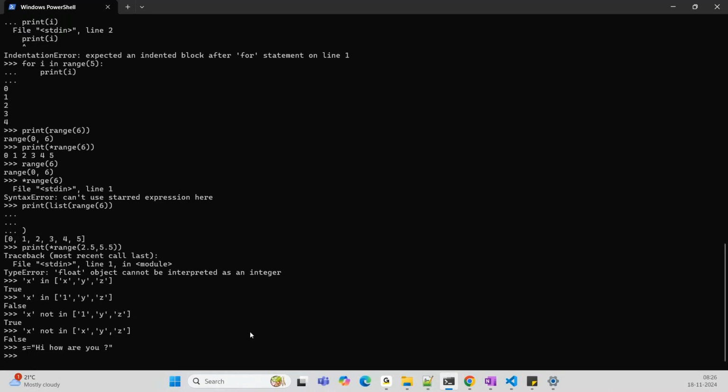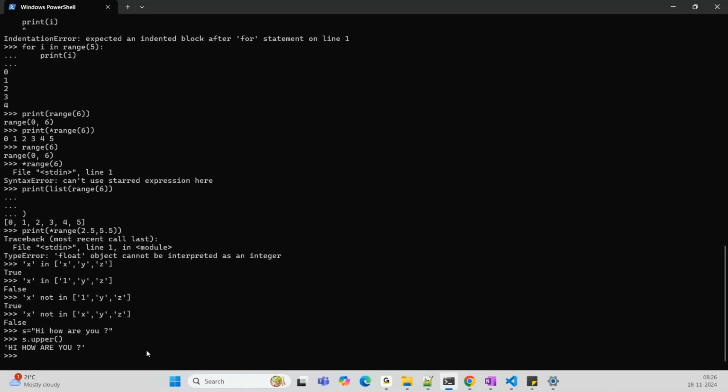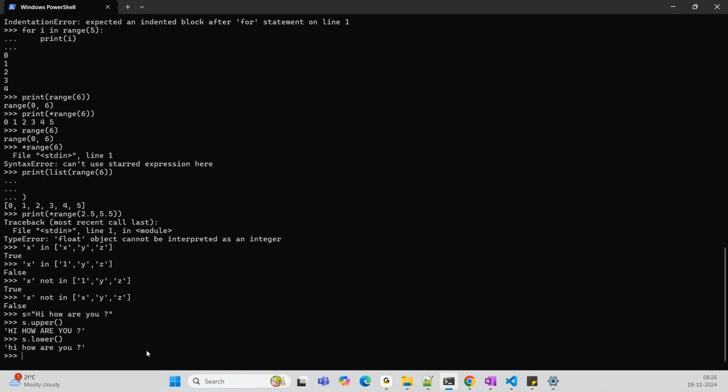This is my string. Now I wanted to show the upper method. So it will be done as f dot upper. This changes the case to uppercase, all the characters inside the string. Now you see everything is changed to upper, and similarly lower, it is now converted from here. Okay, it converted everything to lower.